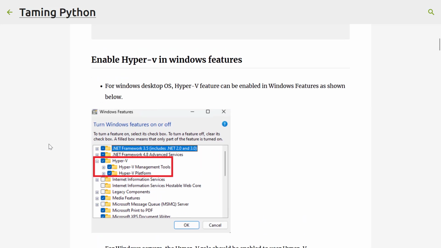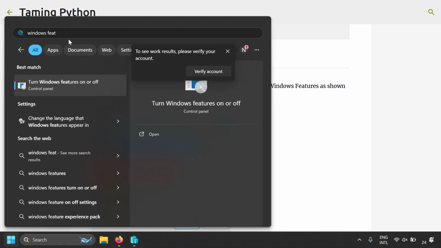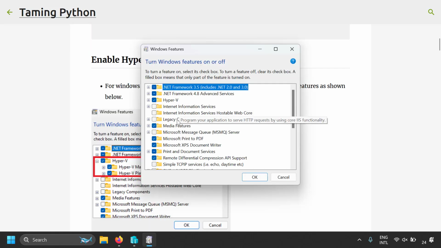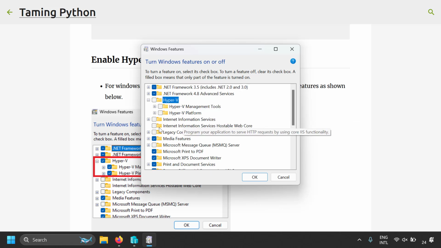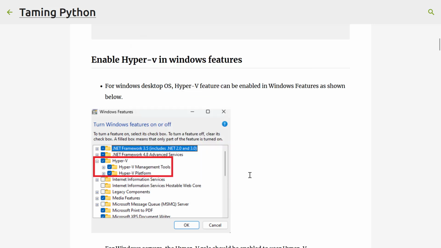Once the Hyper-V feature is enabled, you can check that in the Windows features. Search for Windows features and click on Turn Windows features on or off. And here search for Hyper-V. In my case, I have already enabled this Hyper-V feature. If it's not enabled, click on Hyper-V to enable the feature and click on OK. If it was not enabled and you enable it now, it will ask for a restart, then restart the system. Alright, that's it. Just by enabling the Hyper-V feature, you can use Hyper-V to create virtual machines in Windows.